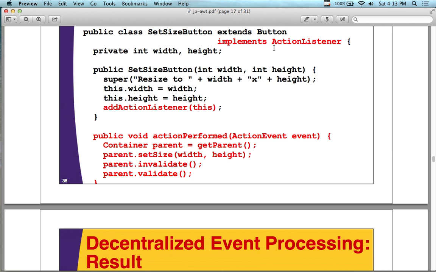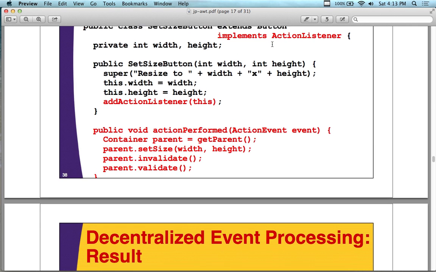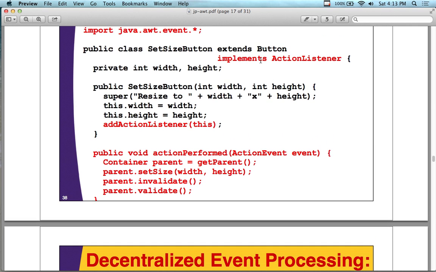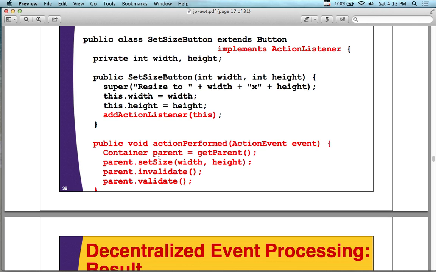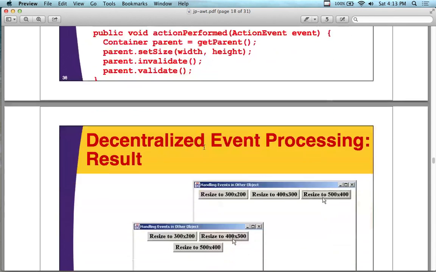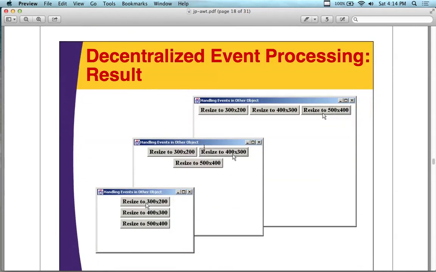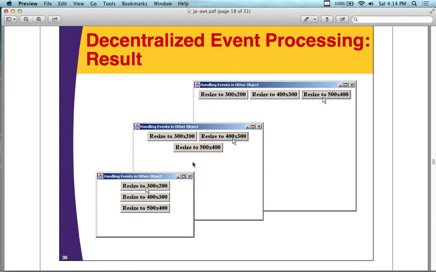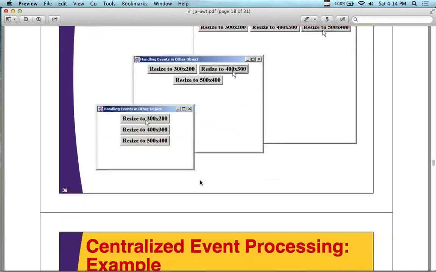So it's part of the implementation of the interface, going back to the interface context in terms of implementing the method prototypes that are part of the interface. If we don't implement the action performed, we don't implement the interface correctly. I believe this only has 2 methods in it, or 1 method, depending upon which interface you're implementing. Action listener only has 1, which is going to be the action performed. And if you run the example, you get the different implementations of what happens when you click on the buttons.